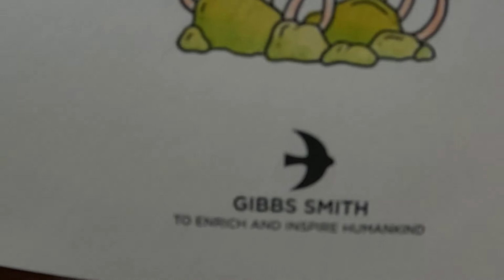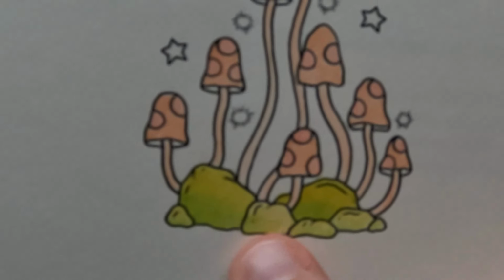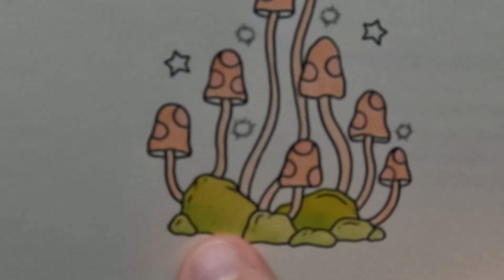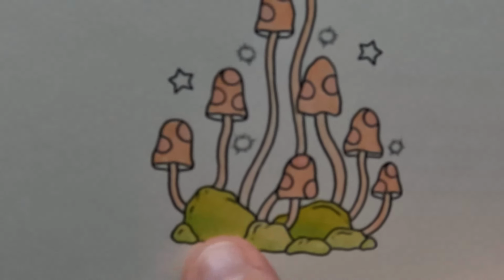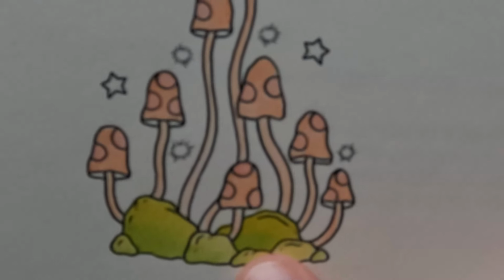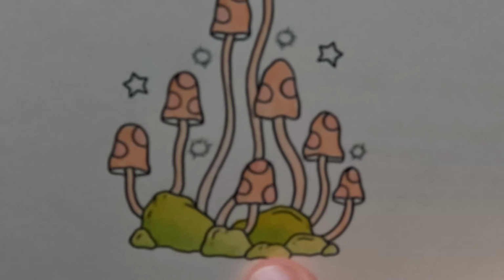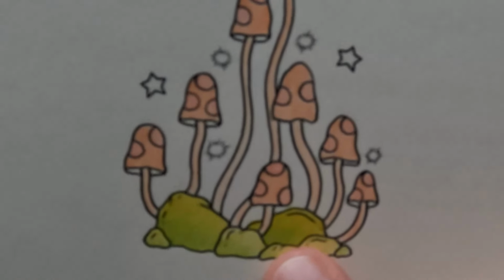So, here, one layer, two layers, and you can clearly see here from one to two layers, it covers it very nicely. And when we go to three layers, you cannot see the tooth of the paper or the white of the paper. I don't know why I keep saying the tooth. The white of the paper, you can't see it anymore.